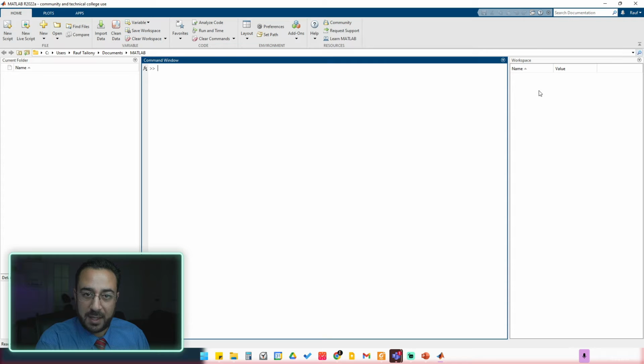Creating matrices, as you move forward, you need to know the matrix name and be able to look at the values of each matrix. So for now, as you saw in the presentation, we're going to do 2 plus 2 with MATLAB. Please go ahead and open your MATLAB and let's do it together, because for the next one I'm going to give you numbers and you're going to plug them in as well while sharing the screen with us.